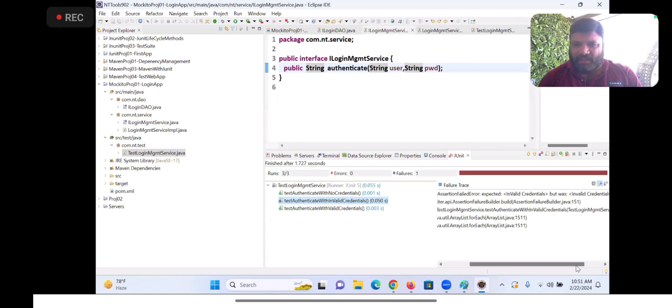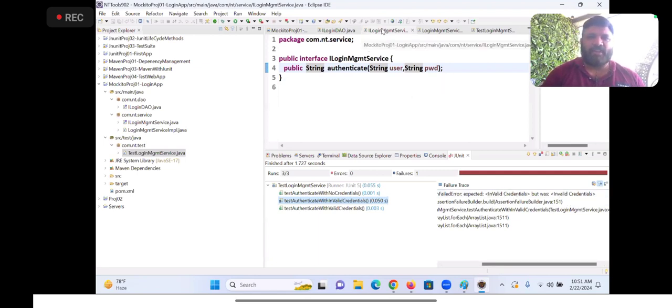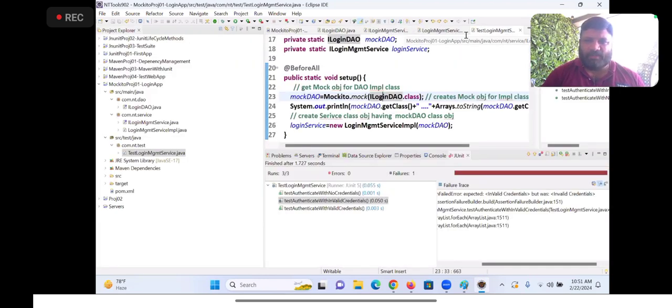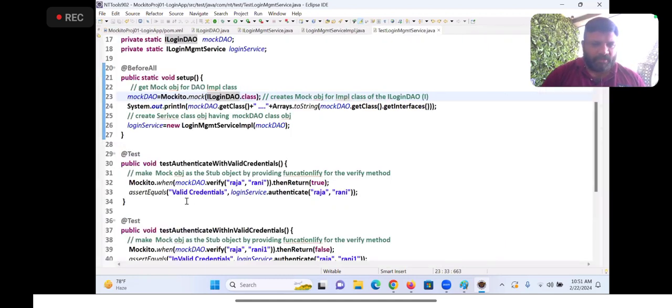Expected is invalid credentials, but it was invalid credential. Spelling mistake, guys. V capital here, V small letter there. No problem, that is a small typing mistake, guys. Don't worry. Valid credentials is fine. Expected is what?